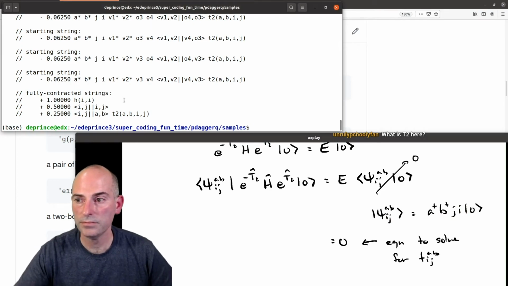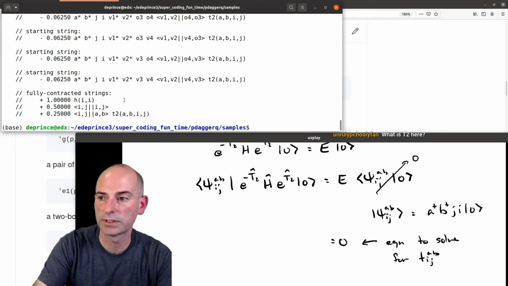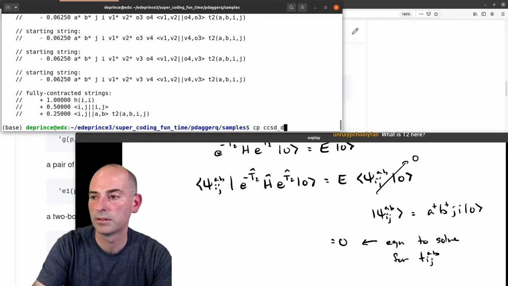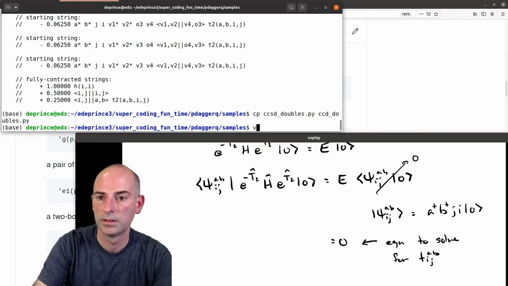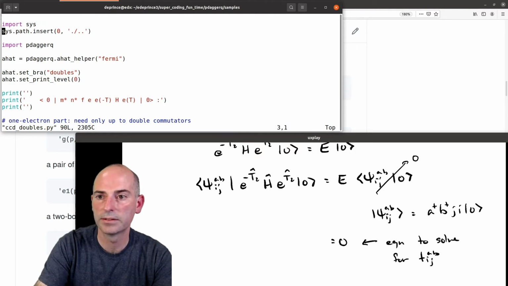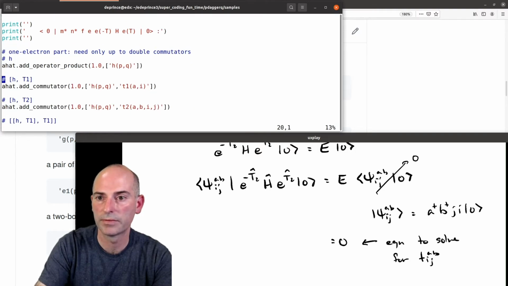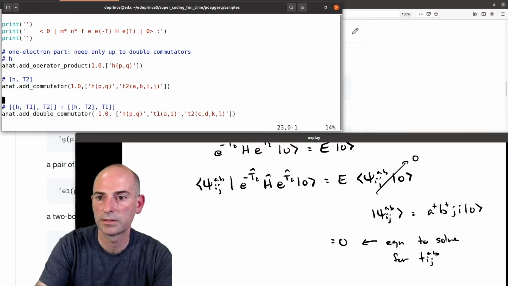So if I look at these samples, I'm just going to modify this other code that had single excitations in it and get rid of them. And then I'll explain everything that's here.